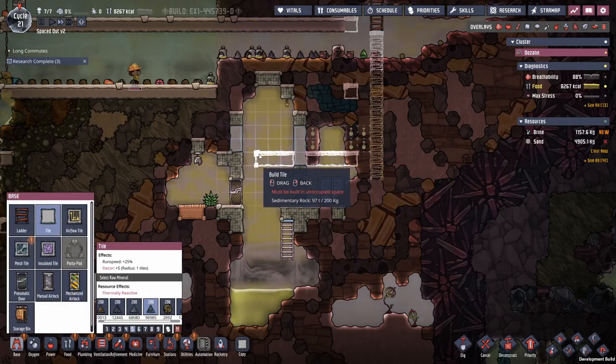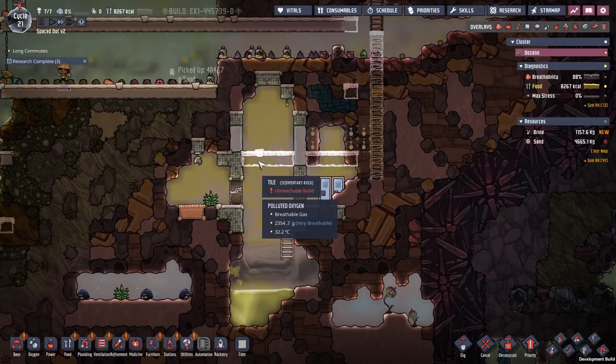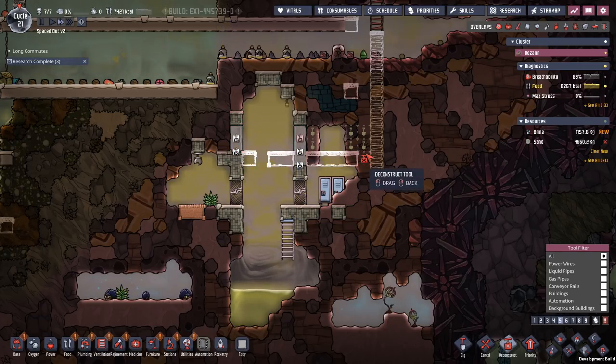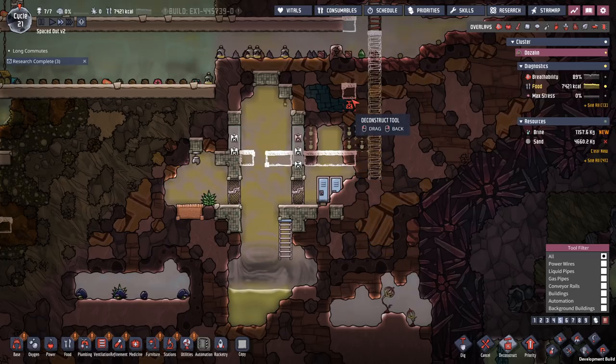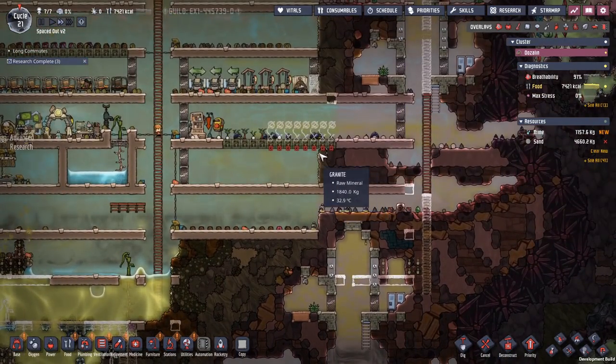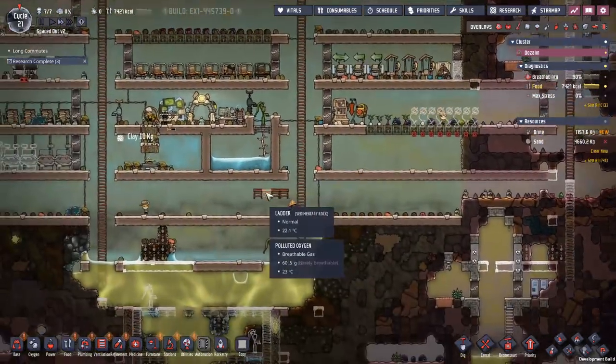This one, and there. Maybe I'll leave that open for some flow. There. That's important. That will get there eventually. And that's another 500. So between the two of these, I have the possibility to get 5.